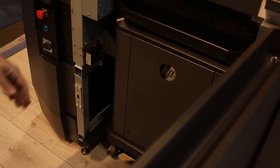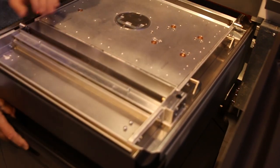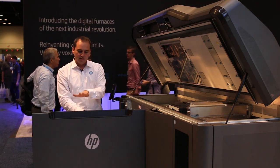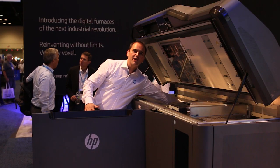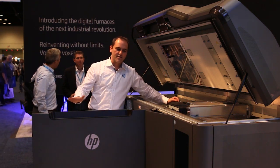If we go inside the printer you'll see the build unit. I'm just going to remove it — and basically you'll see here that we move the powder from this side of the bed to this side of the platform. We don't have any overflow because basically we always move from one side to the other. This is the part called the recoater that does the layers in here. We can do layers in a variation from 60 microns up to 120 microns.